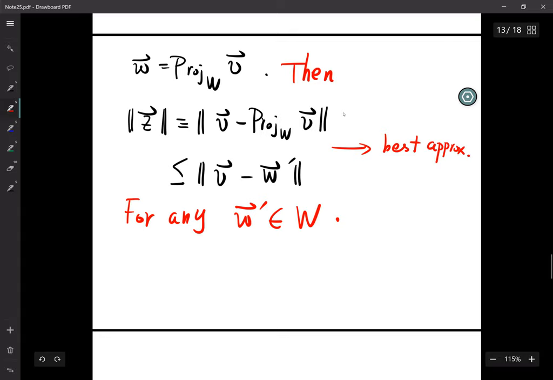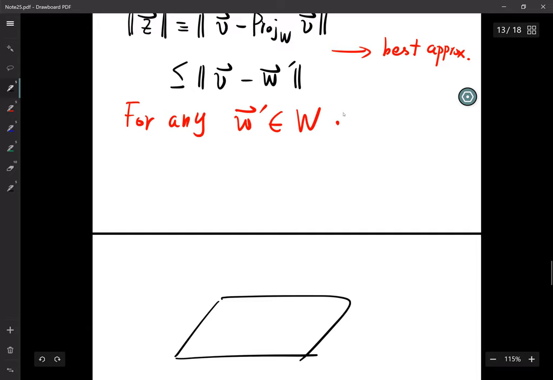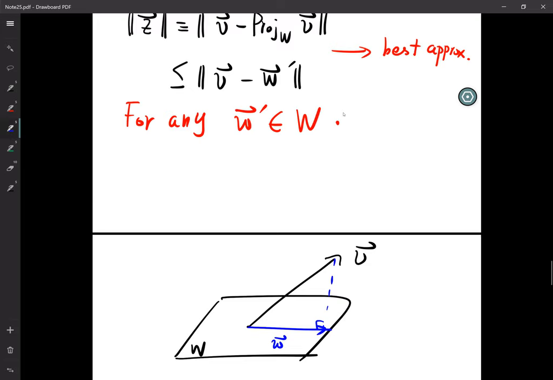Geometrically, this is really intuitive because, as I said, you just draw V and this is my W. You do a projection. This is the W vector, and here I have this relation. Then you pick some other W, let's say W prime here. The difference between V and W prime is this one, but I'm not a great drawer in 3D. You can see that this vector and this vector are perpendicular. So the length of V minus W prime must be larger than or equal to V minus W by Pythagoras' theorem. So geometrically, this is really clear.